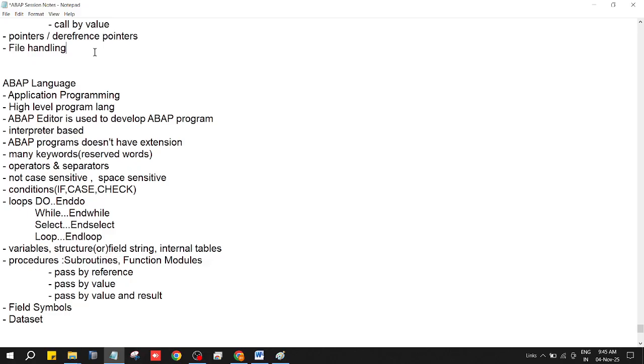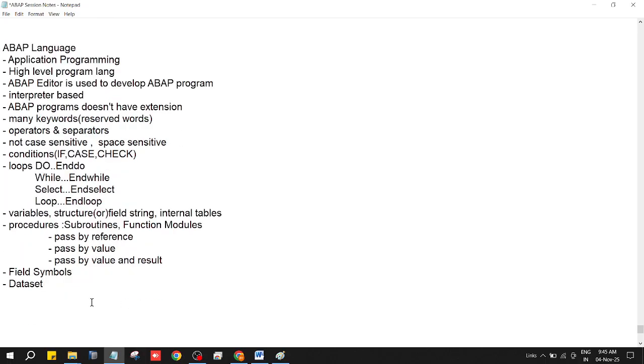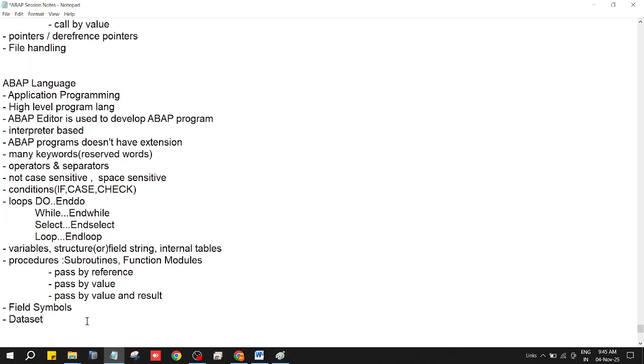This way we read BOF, beginning of file, and EOF, end of file. A file is used to store a small amount of data. A similar concept is the data set here. In data sets, we have open data set, read data set, transfer data set, and close data set. So here also we work with file handling techniques.